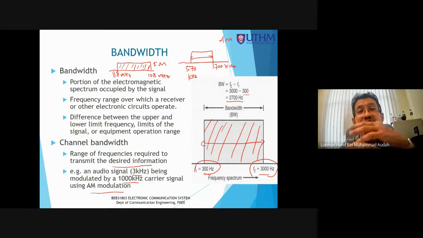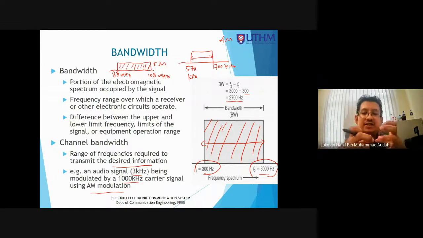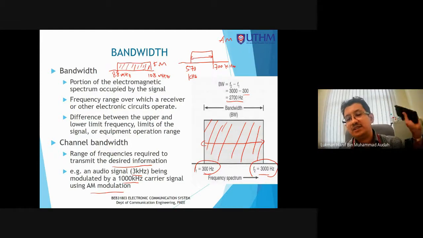For your information, in the previous semesters before the COVID, sebelum COVID, projek dalam ECS ini adalah untuk membuat transmitter dan receiver, yang mana pelajar diminta create satu transmitter and then inputnya adalah daripada telefon. Telefon will play the music and then you transmit this input masuk ke dalam transmitter. So input from the music goes inside the transmitter. Your own transmitter will process the signal and then transmit. So kita akan gunakan radio, kita akan dengar adakah kita boleh dapat signal yang asal tadi.